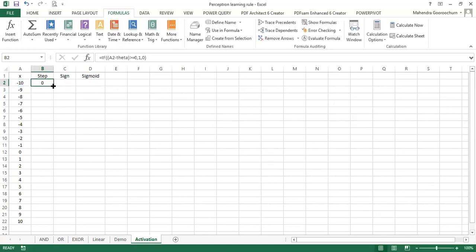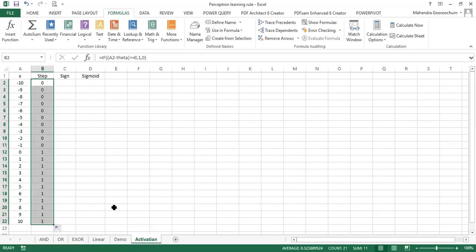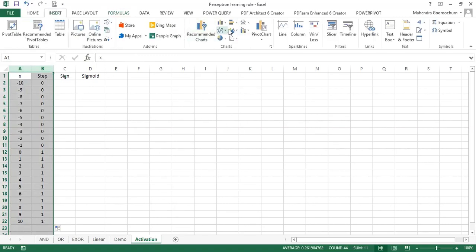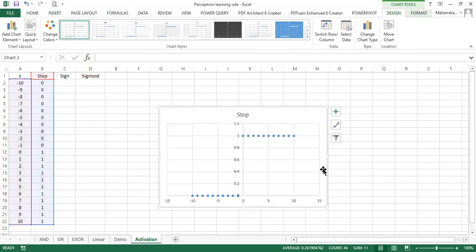And if you just drag it down here, it's going to auto-populate. So just try to plot these two columns on a scatter plot. So this is a step activation function, which we implemented using the IF function. As you can clearly see here, when your x minus theta is positive or equal to 0, it jumps to 1, and else it's a 0 on this side.